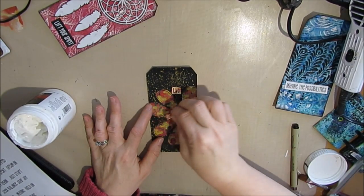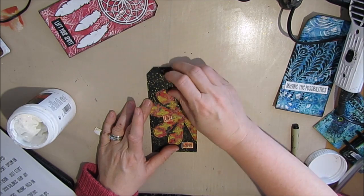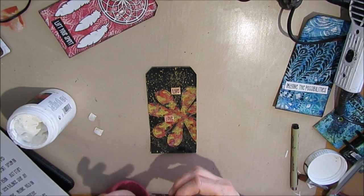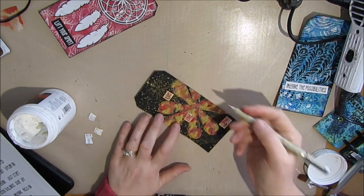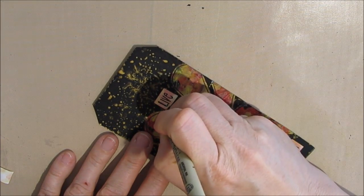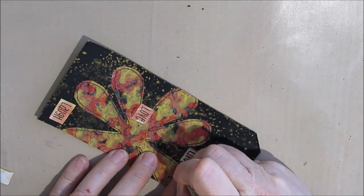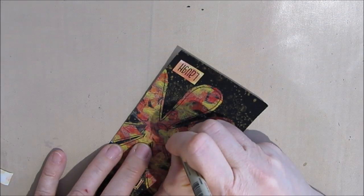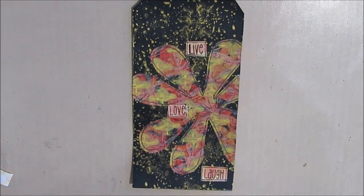So now that I've played around with it, I'm just going to peel off the backing and adhere it. Now you could add gel medium if you like, but I haven't found that there's been any problem with this up to now. They seem to stick quite well. And number 2 is done.